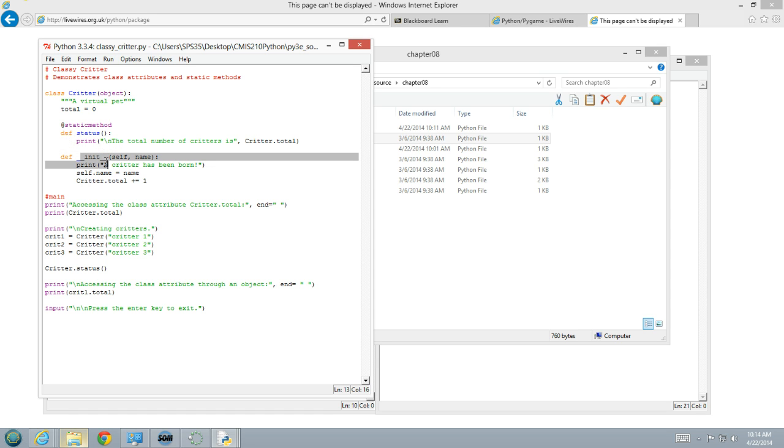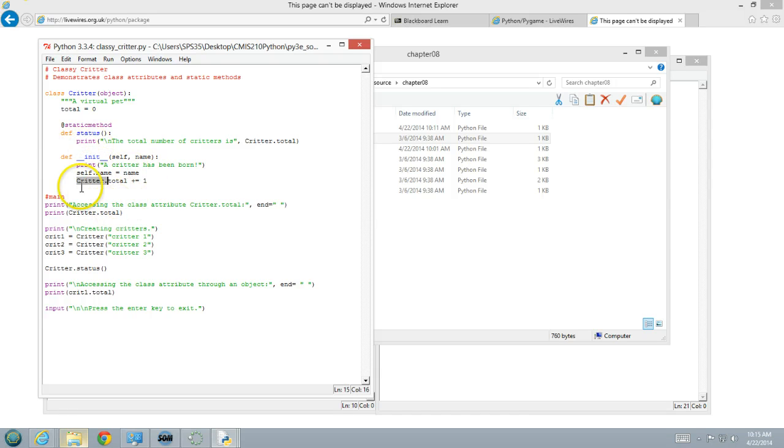So anytime I see init, I know that's my constructor. So that runs directly when this object is created. It does a couple of things. Remember, very similar thing, takes in 2 attributes. Self.name equals name, so we can access that directly. And then look here, critter.total. So in other words, critter.total adds 1 every time one's created.